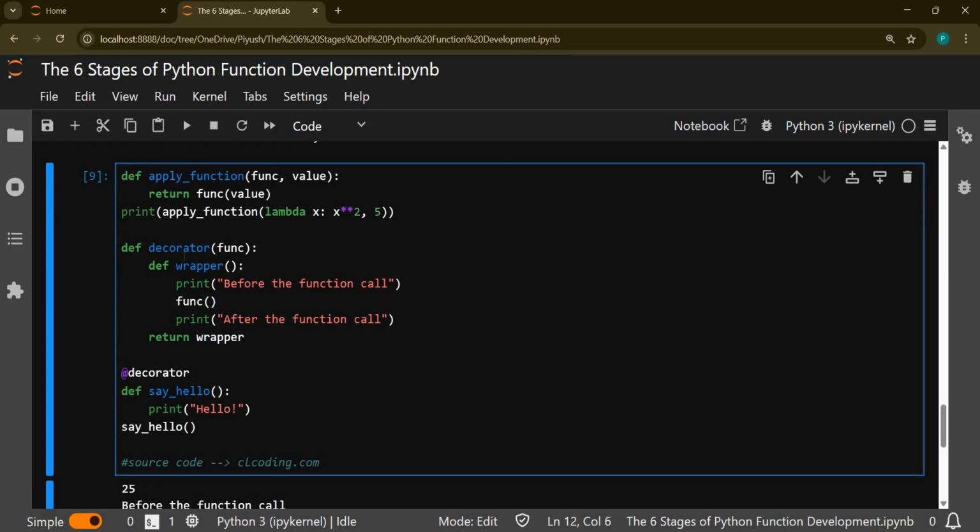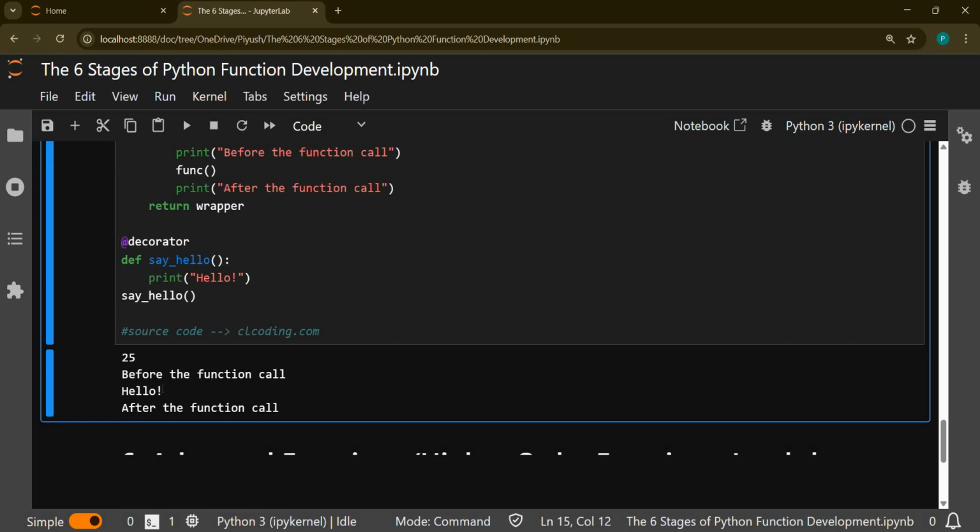Now, whenever you have to use this decorator, meaning whenever you have to perform wrapping on your original function, you have to use the at-the-rate symbol followed by the name of the decorator, just right above where you have declared your function. Just like here, this is my original function, def say hello. So just right above this say hello function, I have to call this, at decorator. So now this function will become a decorated function, and whatever you want to perform in the function, you can perform it. Suppose you want to perform print hello, so you will call the original function say hello.